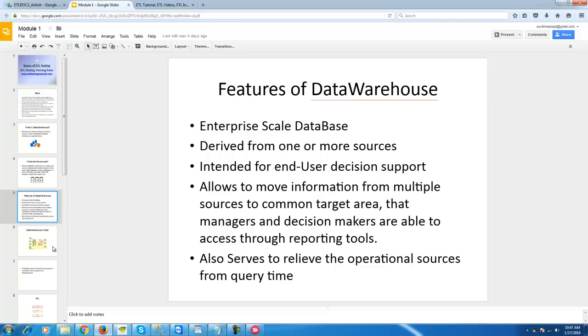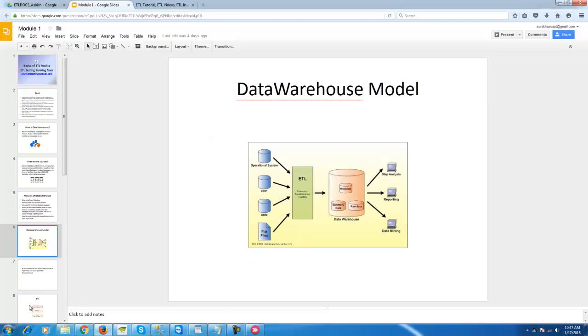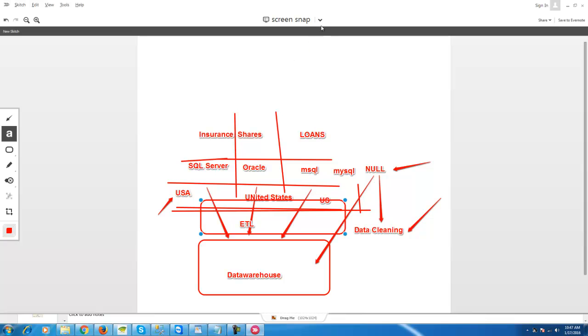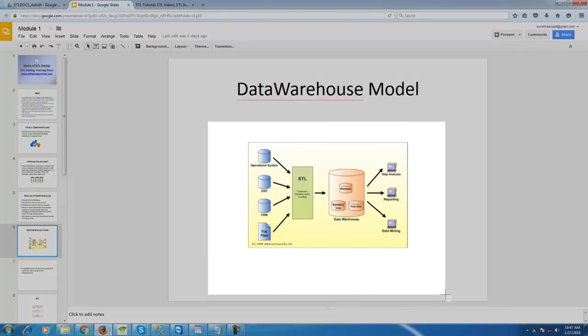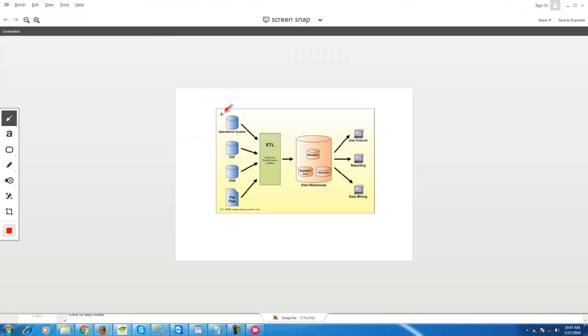Features of data warehouse, let's ignore this. So, is this the typical architecture? I wanted to show it to you, which I have shown you here. Let me quickly take a capture of the screen. As I mentioned, there can be different systems. It can be an operational system, an ERP, a CRM, or it can even be a flat file. These are the different sources from where I have data available. It can be an Excel file.